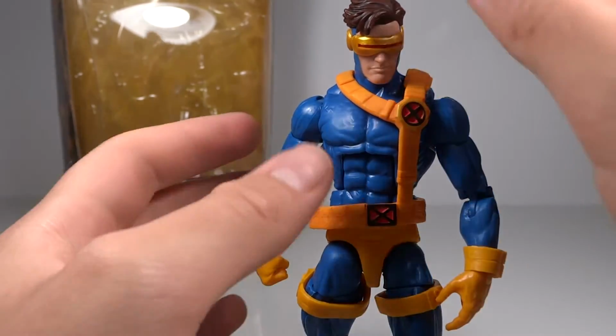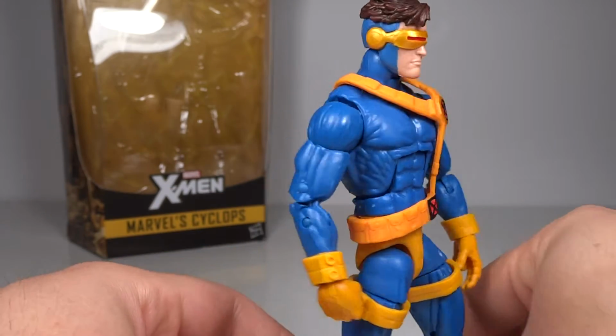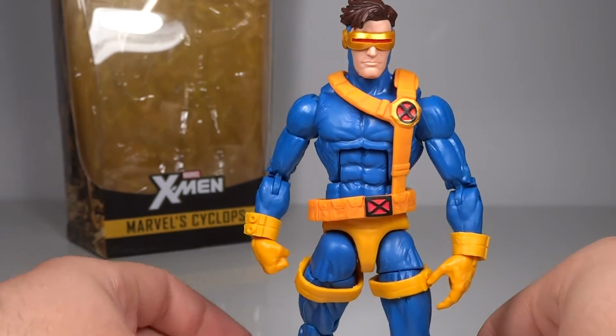Cyclops is obviously a huge X-Men character, and this is what I would definitely consider, and most people would consider, his most iconic look. The Jim Lee style costume, which obviously most of the Jim Lee costume designs are the ones that are the most iconic for many people, especially since they were in the 90s when the X-Men were really big. So I absolutely love this costume design, so it is great to get a really proper figure of it. How is the figure, though?